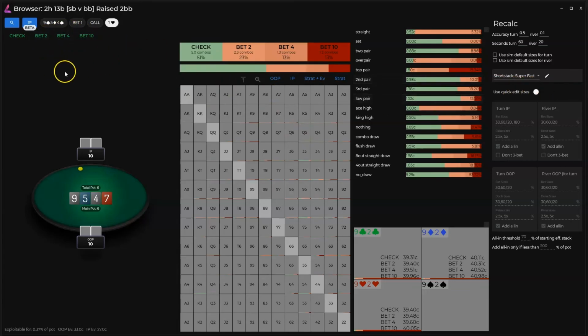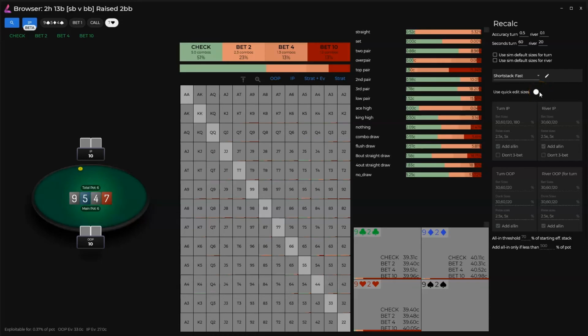So depending on how many options or what the stack sizes of each player are, each of these will provide different outputs. Sometimes the two outputs will be the same. For example, in this case, more sizes and balanced were the same, and fast with super fast were the same. But if you're at deeper stacks, you'd likely see that there'd be some differences between those as well.